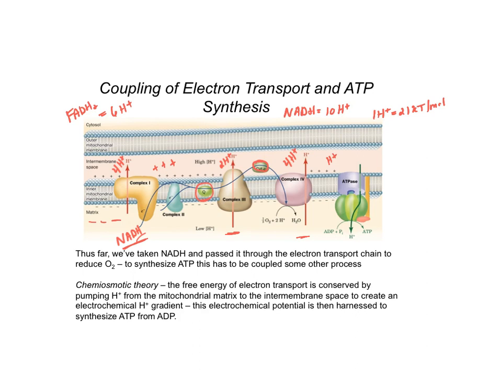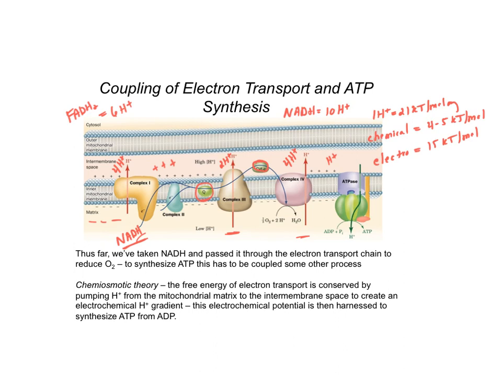Now, there are 2 different components to that. Again, one is the chemical and one is the electrical. The chemical component does not actually contribute all that much. It only contributes about 4 to 5 kilojoules per mole to this overall net gradient. On the other hand, the electrochemical component is really where all of this energy comes from. It generates the rest of the energy, which is about 15 kilojoules per mole. And again, this is the energy required to move a proton from the matrix to the intermembrane space.